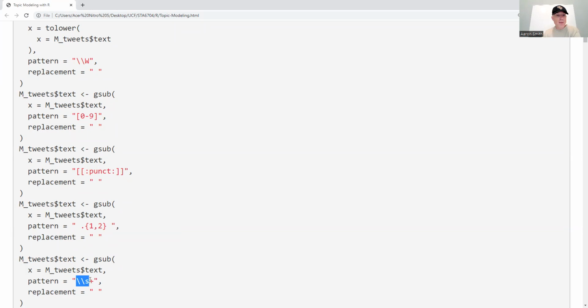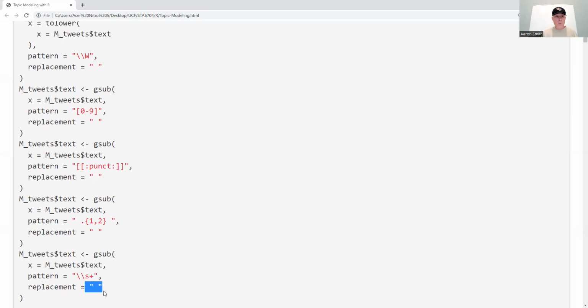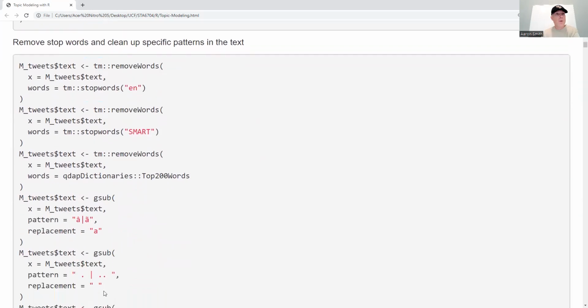And now I've introduced a lot of empty spaces at this point. When I have two or more consecutive spaces, I'm going to replace them all down to just one space. Now I'm going to get rid of stop words.